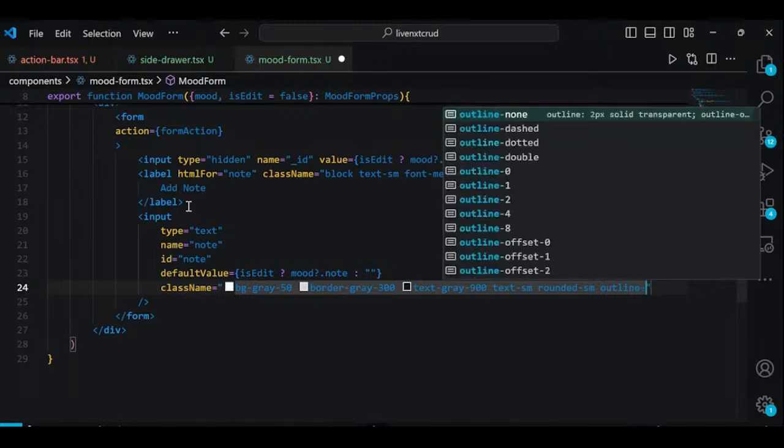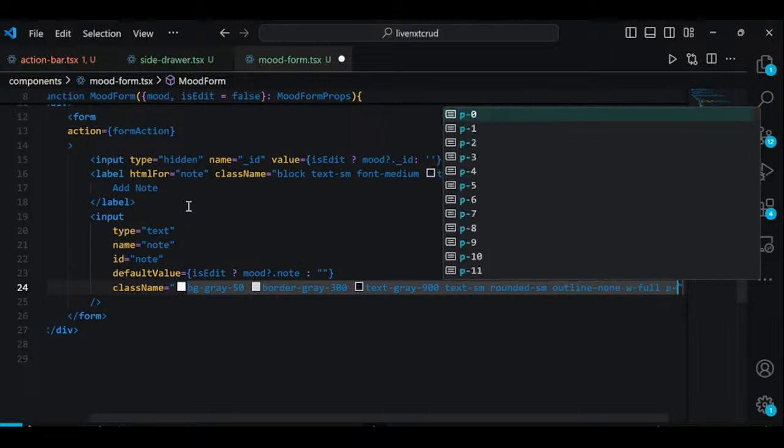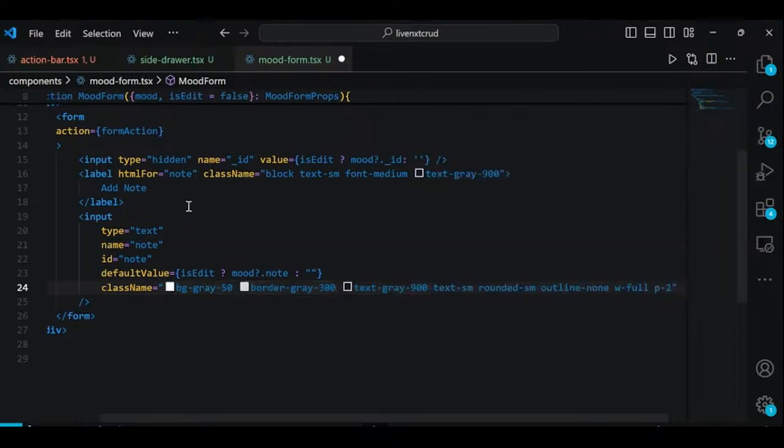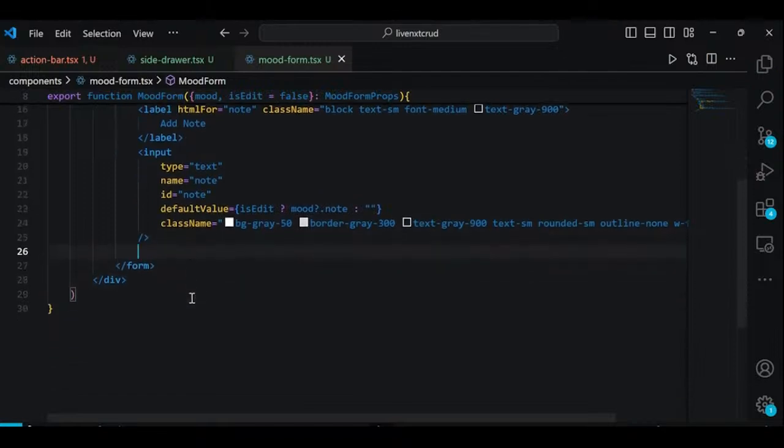Outline we'll set to none. A width of full, and a padding of 2. And before we check it out in the browser, we'll go ahead and hit save, and let's add the ability to see any errors that we may get that are coming from the server.